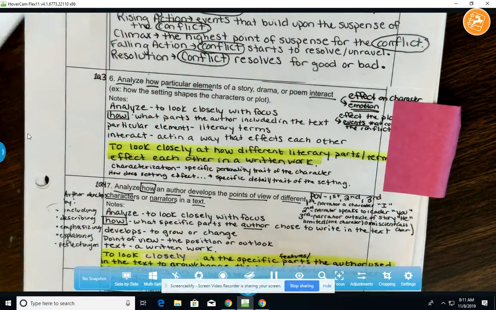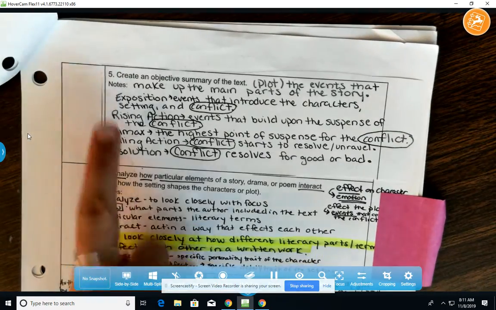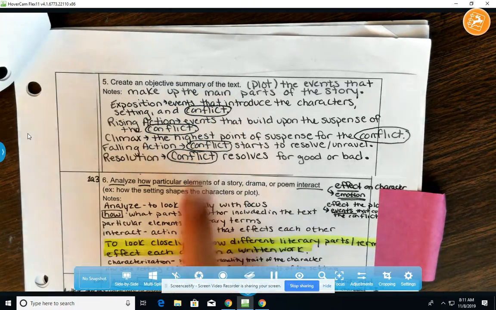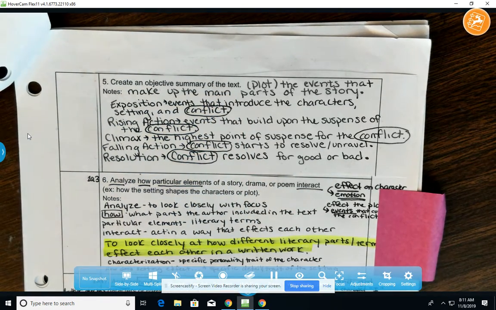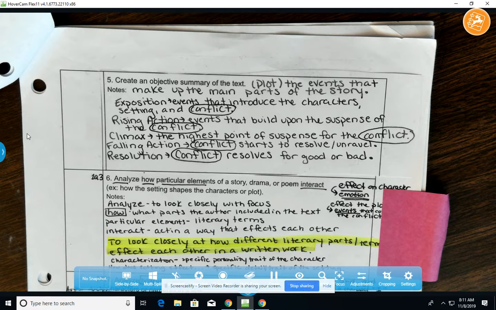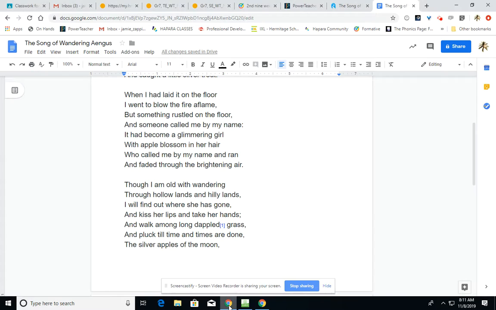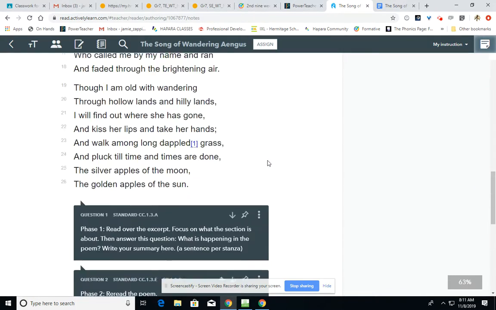In the first layer of the close reading, we're just going to read through the poem to create an objective summary of the text. Remember, that summary should tie into the plot elements of what's going on with poetry. Sometimes it tells a story in a narrative format, and sometimes it just gives a lot of feelings and emotions. In this case, it does have sort of a story flow that it follows. Please write a sentence summary for each stanza. I think it's easy to summarize poetry in a sentence and to chunk it by the stanzas if that's possible. And for this piece, it definitely is. That would be what we do for our first phase of reading.